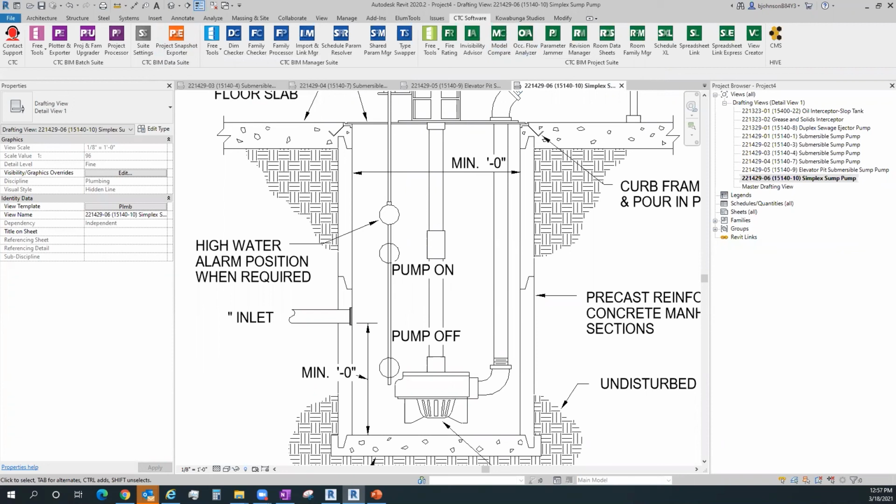Is there a display counter that shows the difference of a detail before and after exploding and after editing to help users manage the size of the individual objects or drawings? If you're trying to figure out what's been changed and what hasn't, I would probably just go in and change the color on all of my detail information. So everything that was black before, as I convert it, changes to a magenta or something like that, and then just remove that color designation after you're done. Whether that's a filter or a visibility graphics thing, that could be easily done to show you what's been changed and what hasn't.